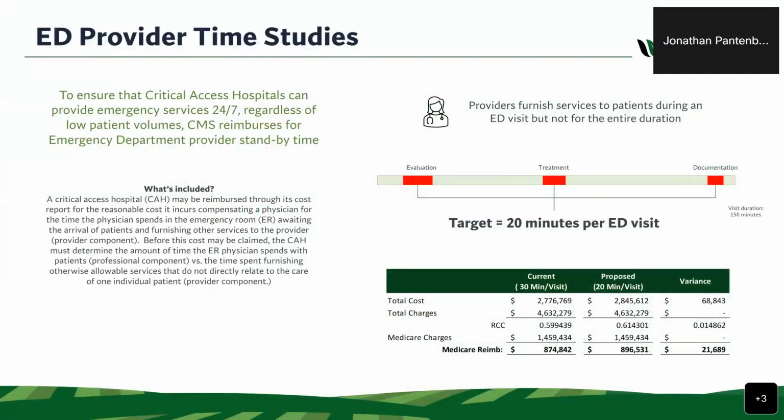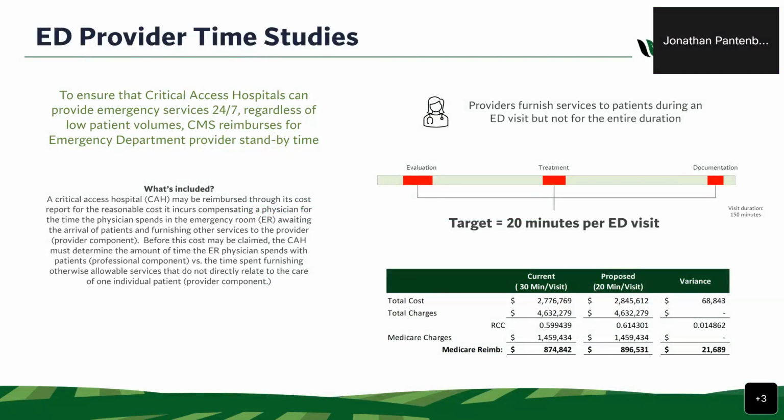Now, the first opportunity is really around ED provider time studies. If we were to look across the country, I would say this is the biggest opportunity for every critical access hospital across the country. In fact, if we were to look at all 45 states that have critical access hospitals, every state in the country could benefit from an improvement in the ED time studies. Now, what is the ED time study?